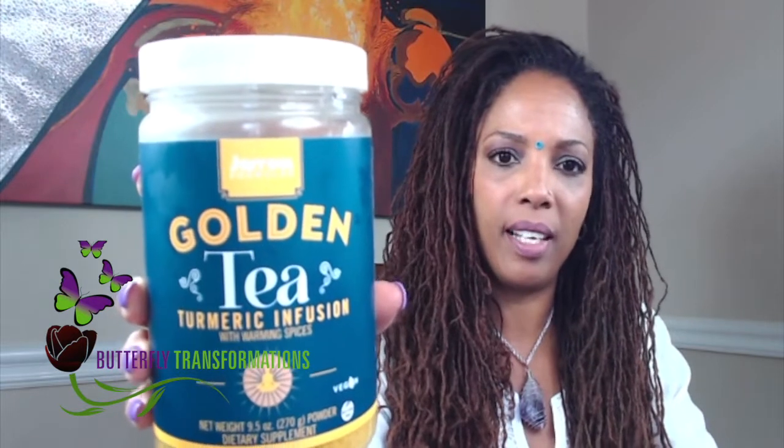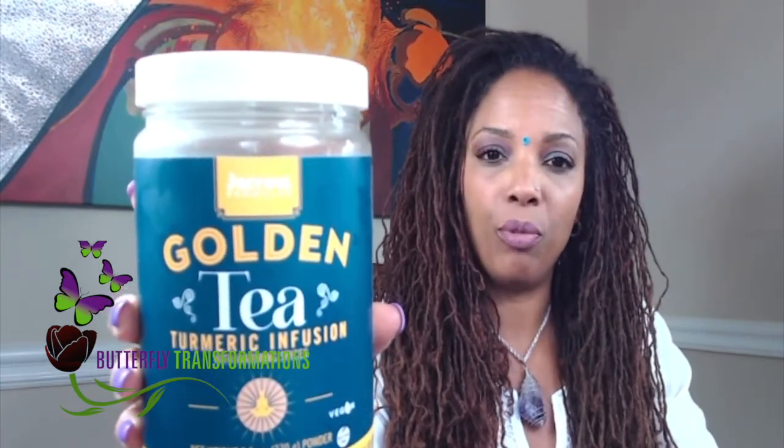It has coconut milk and almond flour. It's vegan. It's really good, and if you're a person who likes a latte or a drink that has cream in it, this is perfect because I microwave some coconut milk, add this, and it fulfills my need for a latte. I don't drink coffee — I hate coffee — but I do like espresso once every other week or so. I'm trying to get away from it because of the dairy. Anyway, this satiates me. You can get this from your average health store or buy it cheaper online. It's called Jarrow Formulas, J-A-R-R-O-W, Golden Tea turmeric infusion with warming spices. It's a dietary supplement and it's very healthy.